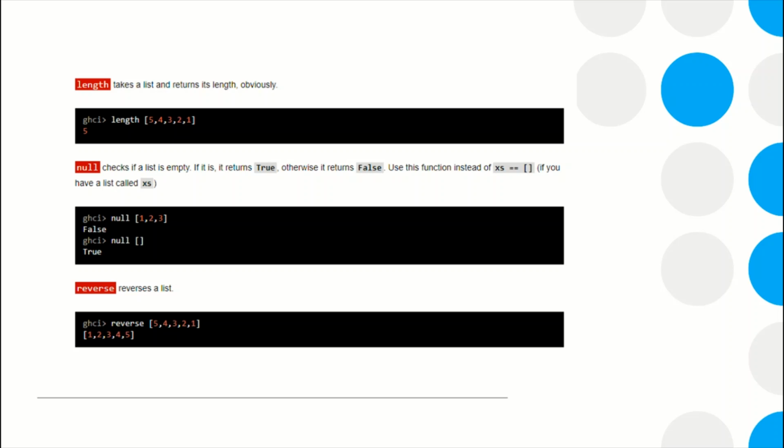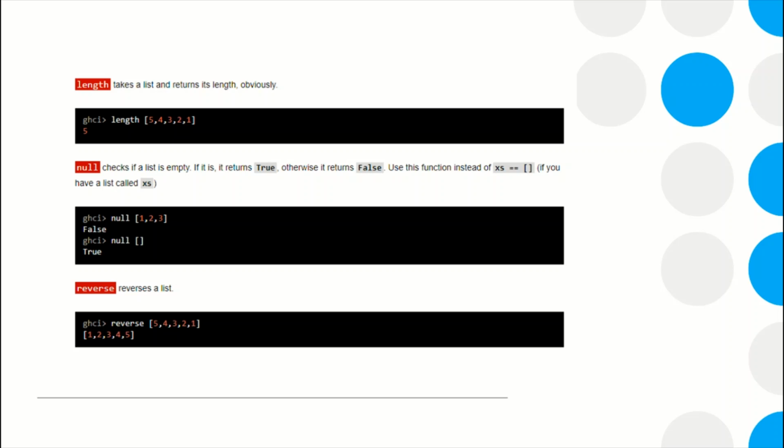So if a list is empty, it returns true, otherwise it returns false. It's recommended to use this function instead of comparing some variable to an empty list, because it's different to have an empty list, a list of lists that is empty, or a list that has two empty lists.